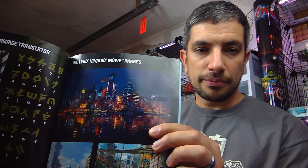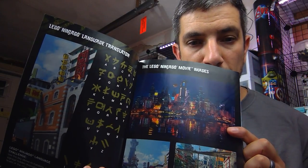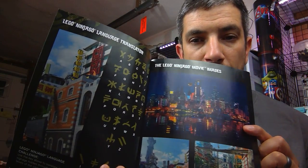So it's got some images from the movie in this book. There's some Chinese letters or Japanese or Ninjago letters. I don't know what they are. And Lego Ninjago movie images. It's just a bunch of 2x4 bricks. I think they're just showing the magnitude of the number of pieces. So there's a bunch of gray and a bunch of brown. But yeah, it could be something like that, or maybe it's Alderaan. You know, it just exploded.